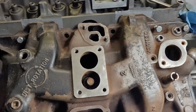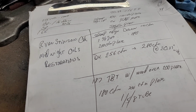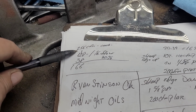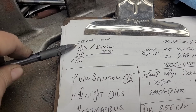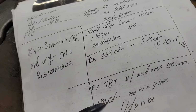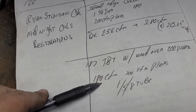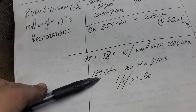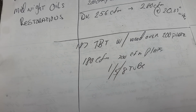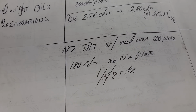As of right now, I did some more work with a couple different setups to try to figure out approximately where I think the flow is going to be with the new carb. I mean, he originally had DV tested it at 20.39. He got 256 CFM out of it, okay? So you cut that in half, that's 128. Let's say they do really well and they get 180 CFM out of each barrel. I'd say it's possible, but not probable. That'll give us our starting point. Now, is 180 CFM enough to get done what we got to do? Yes, if they use the air wisely.